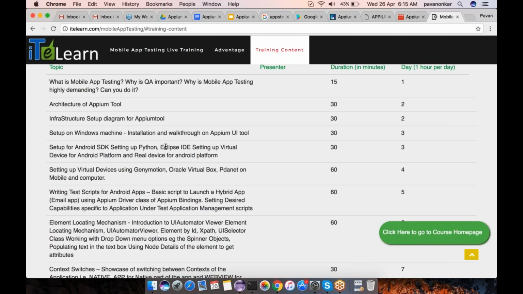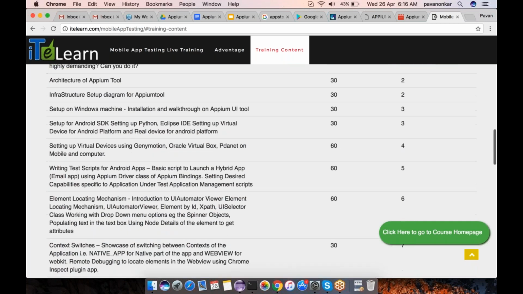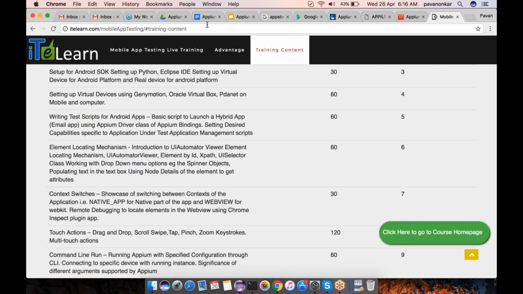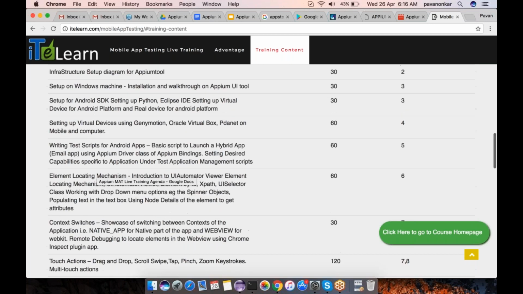I'm not focused on whether whichever programming language you are comfortable with will support whatever things I'm going to show. So, Python is just the programming language that I want to work with Appium, so I will be using it.